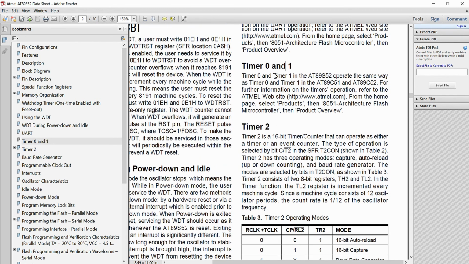So here you can see a statement: timer 0 and 1 in the AT89S52 operate the same way as timer 0 and 1 in the AT89C51 and C52. So I am going to open the user manual of AT89C51 for viewing the TCON register.